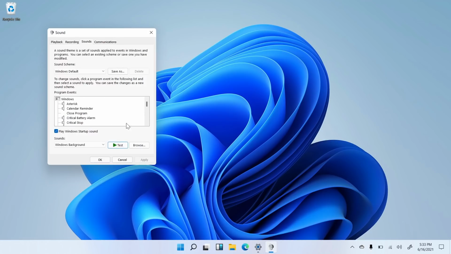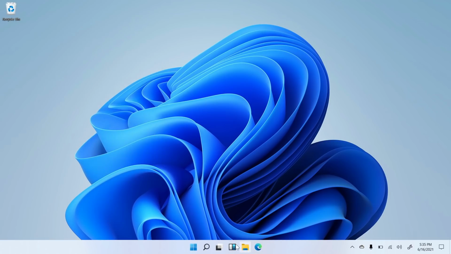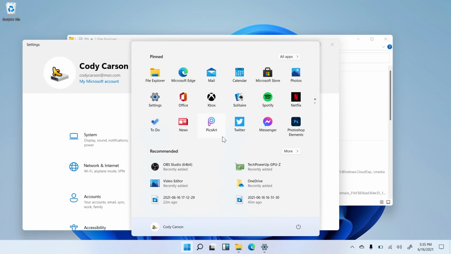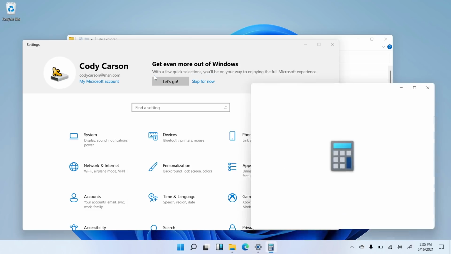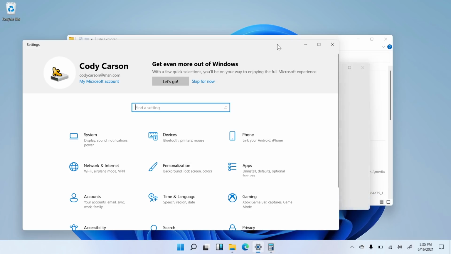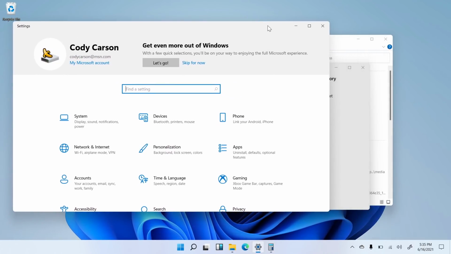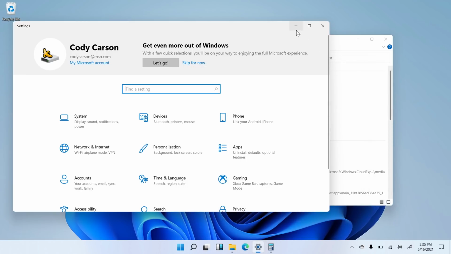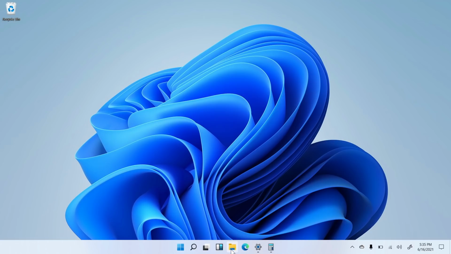I'm going to also open up a couple more applications here real quick. Let's say settings and Windows calculator, just so we can have a couple of things open for me to demonstrate that there's several new window animations as well. You've probably noticed them a little bit here as I was demonstrating some other features such as minimize here, and I'll go ahead and maybe even restore this window a couple of times.